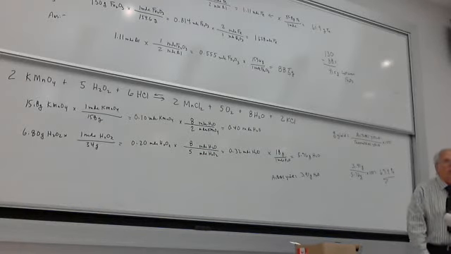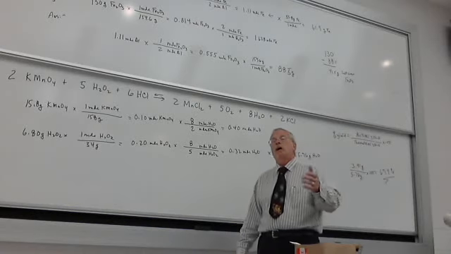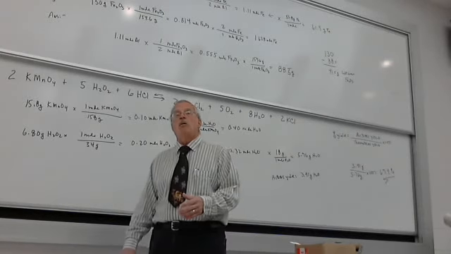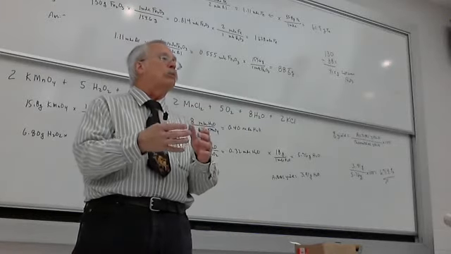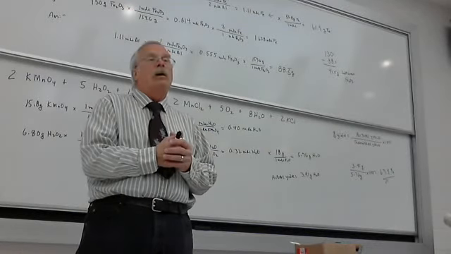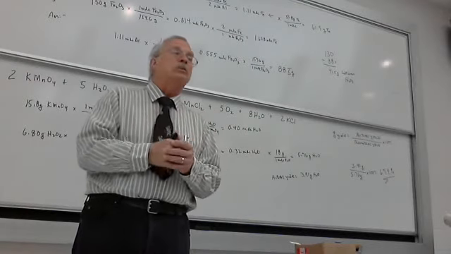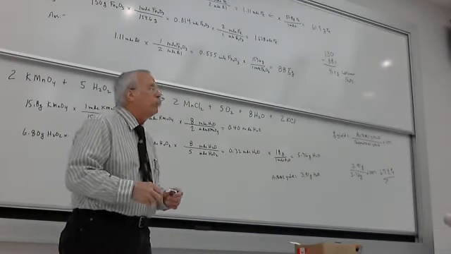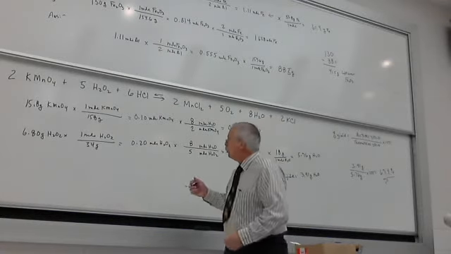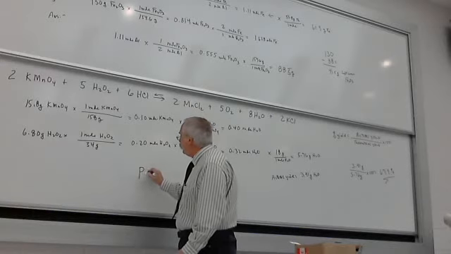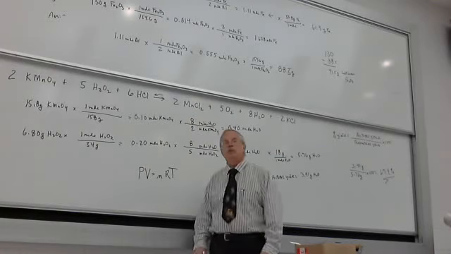Don't write this down. But they had Boyle's law, which found a connection between pressure and volume. They found Charles' law, which had a connection between volume and temperature, or pressure and temperature. They found Avogadro's law, which related the amount of a gas to a substance. And they were able to put all these laws together into one neat little package called the ideal gas law. And it's known as PV equals nRT.